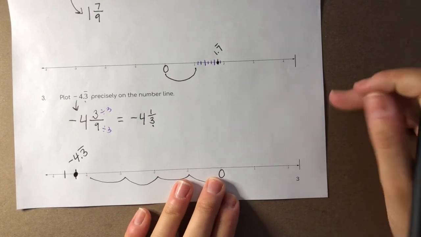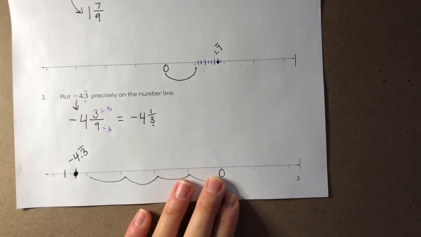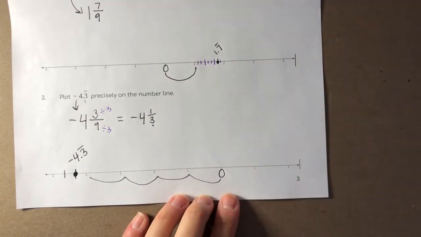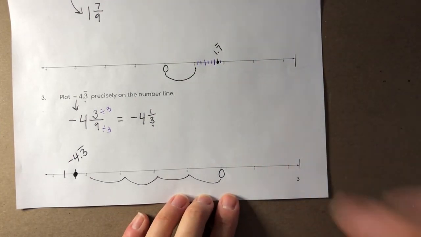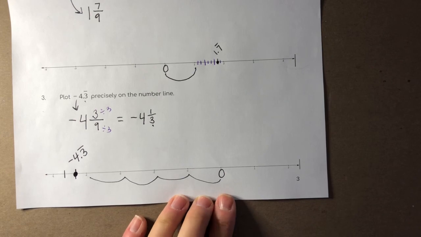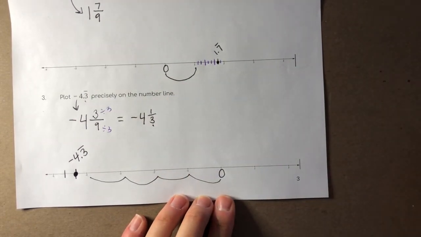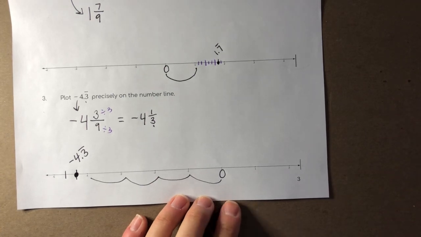So your job for today, on the next page, page 4, you will see that there are 3 decimals that I want you to plot very precisely on the number line, using what you know about how decimals and mixed numbers or fractions can be written in equivalent forms. When you're done, you're going to check in with Ms. McClellan, see that you got those right answers, and I look forward to seeing you soon.